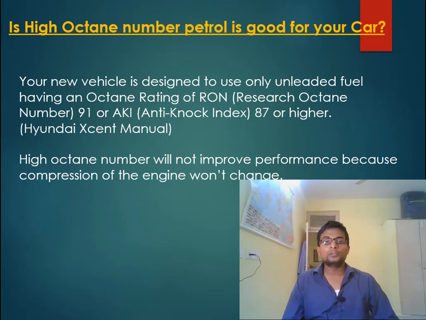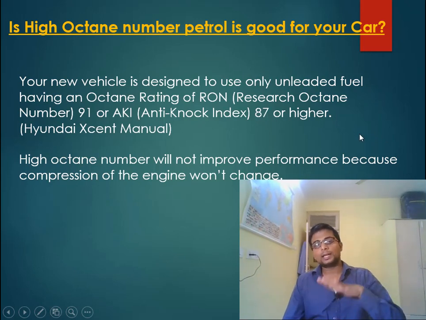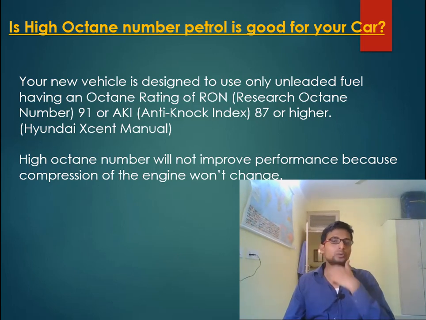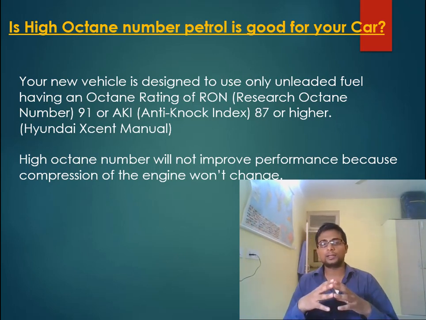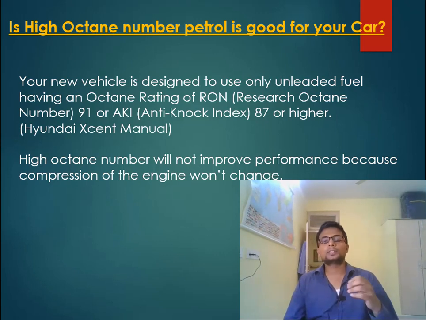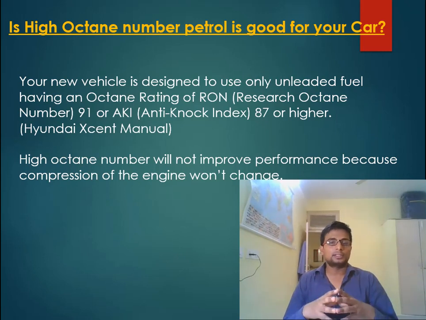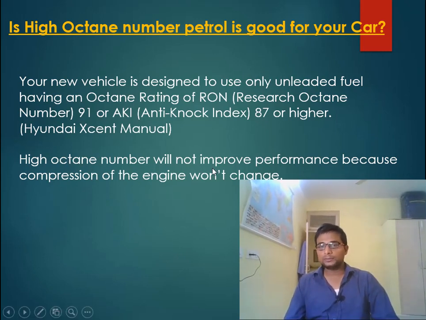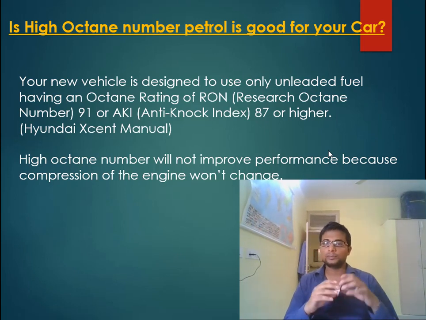For example, I have a Hyundai Accent, and in that manual it is written that your new vehicle is designed to use only unleaded fuel having an octane rating of RON 91 or anti-knocking index 87 or higher. So for me 91 octane number will suffice. But suppose you have a bike or a car whose manual says octane number required is say 95. In that case you may need higher octane number fuel. Higher octane number will not improve performance because the compression of the engine won't change. So which octane number petrol you should fill in your car basically depends on the type of your car.